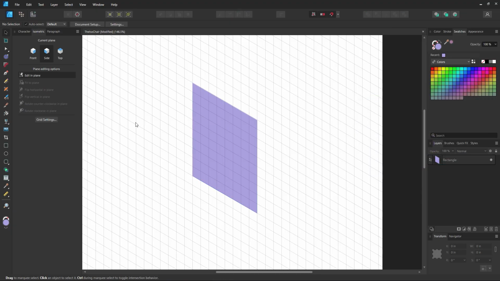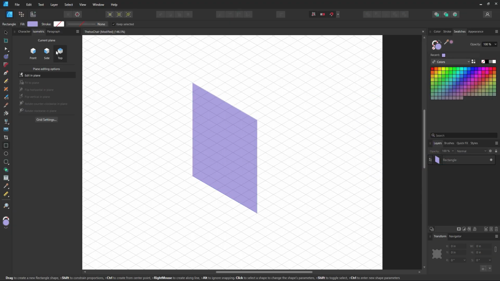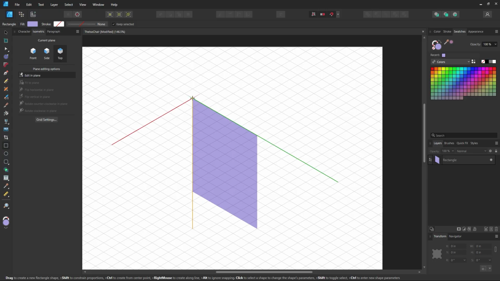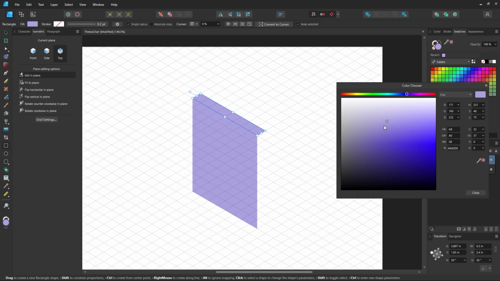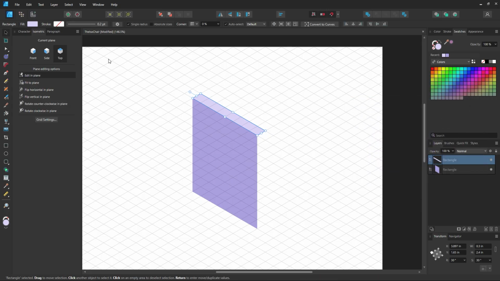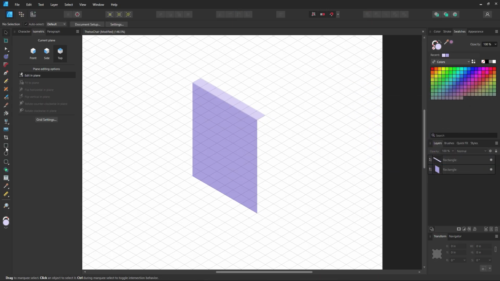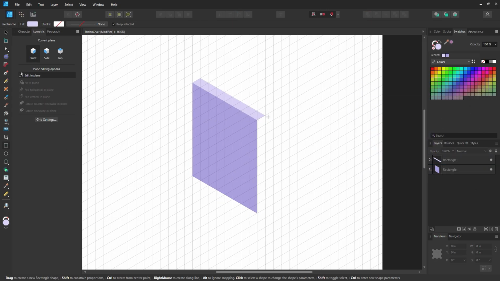So next, I am going to give it a top. So I'm just going to click on the top plane here and give the chair a top, not a back, a top first. And I'm going to give it a lighter color, not super light, just lighter, like a lighter purple. And then I'm going to do the other side, the front side, and draw it down there.